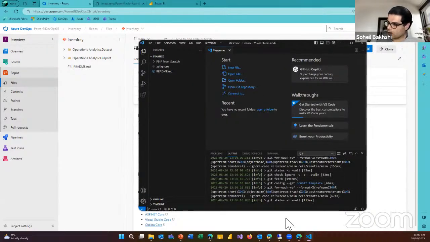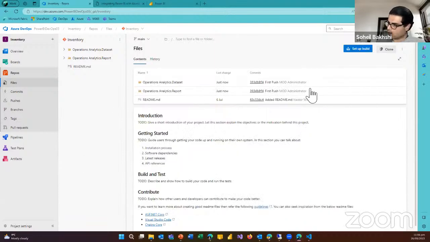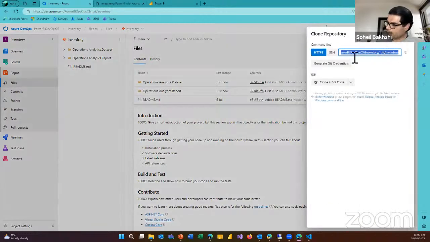Okay, so this is my Visual Studio Code, and I go there and I click on the clone button, right?